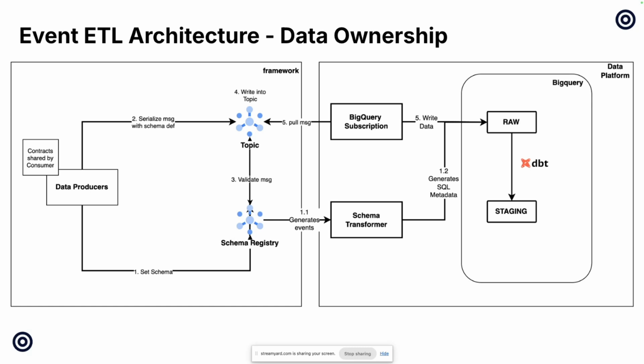What we have done is a schema transformer here to automate our tasks. The schema transformer is the tool which reacts to the events which happen in the schema registry and does two things. It cleans up the data, and then it also normalizes the data which comes from the source, apart from creating tables and stuff like this. All this metadata is then sent over to DBT, and DBT processes it into the station. So we have a centralized processing tool called DBT, and we don't go out of it to build another pipeline. This is where our event ETL architecture works fine. This works fine for us.